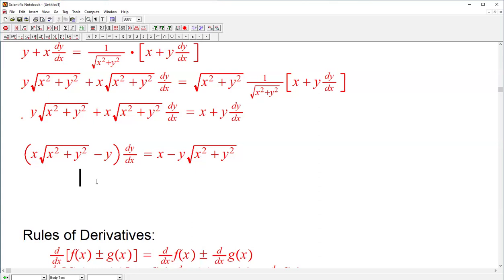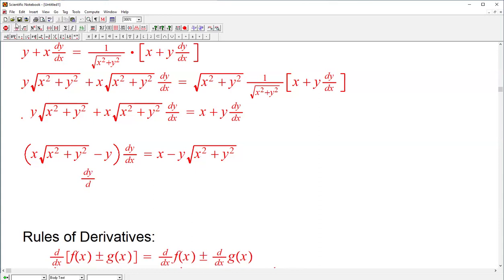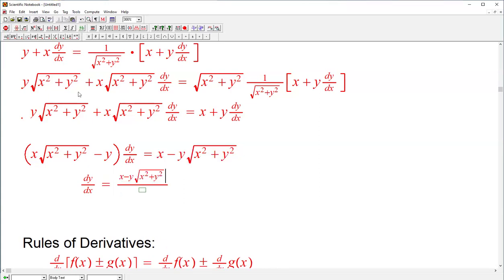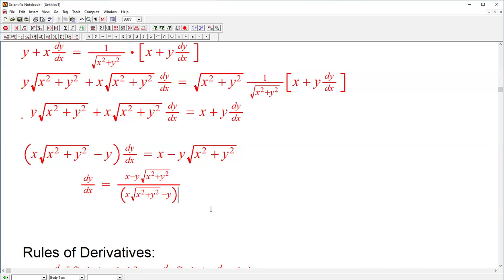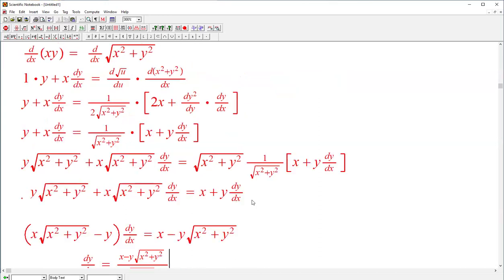All right. So next, dividing both sides by the parentheses. Okay, so dy dx equals to the right-hand side going to the numerator. The entirety of the parentheses goes under. And by this time, as a denominator, we can remove the parentheses. That will be okay. And we're done. We're finished.